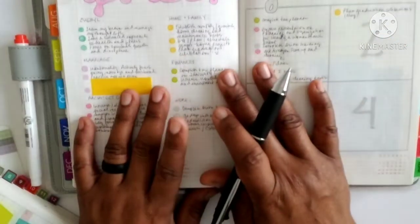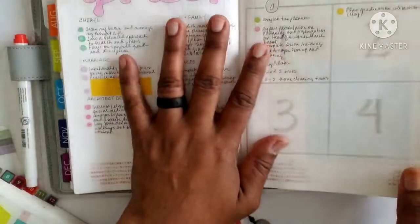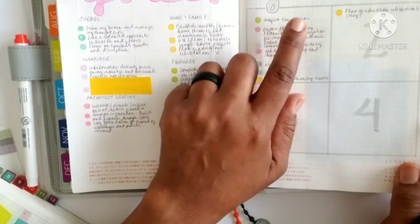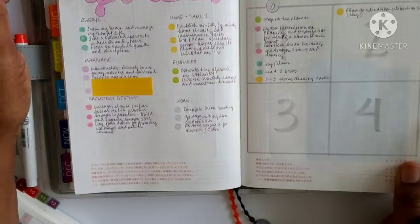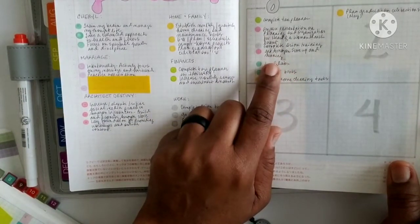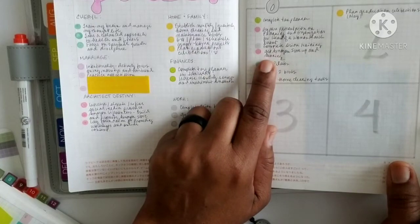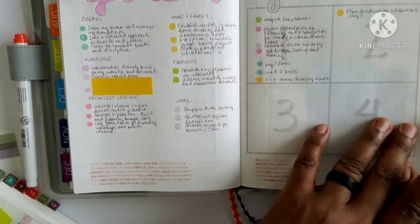So I won't be pulling items from my goals into my monthly master task list. I will be managing my progress with these. Well, some of them I will, for sure, like completing my tax planner. Once I'm done with that and my taxes get done, that's over. So that is more of a task that I will put on my January master task list, because I do want to do that in January. These other things are going to be more about managing my day-to-day habits. So that's how I'm going to incorporate my goals and my progress on my goals into my monthly master task list versus my trackers. I hope that makes sense.